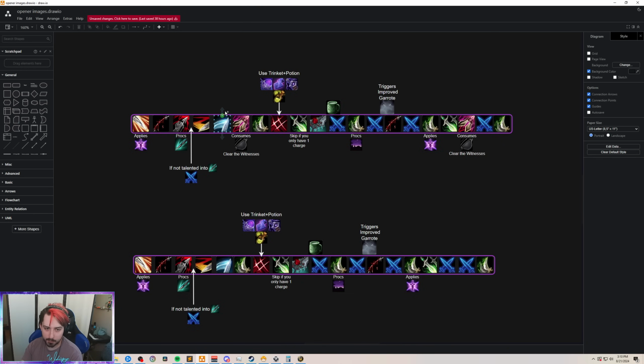So we have Echoing Reprimand, we consume the Clear the Witnesses proc, Envenom, and then we go into our standard Deathmark window. So Deathmark window is always Trinkets, Potions, Shiv, Kingsbane, layer them all together, let them do work, start spamming Envenom, right? As you're spamming Envenom during Deathmark, you're doing a bunch of damage. You have Amplifying Poison being duplicated, big stuff. I've noted that you proc and apply on these Envenoms.